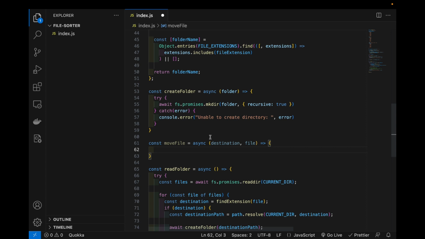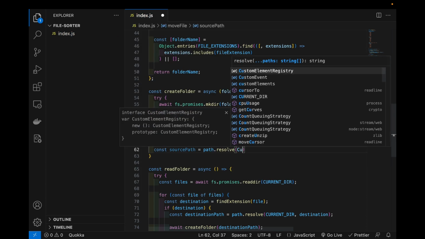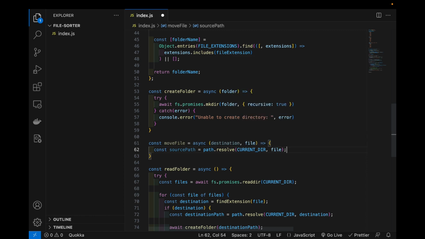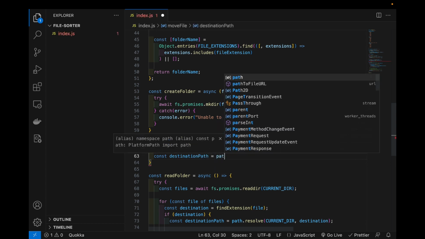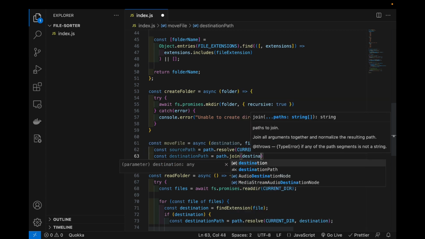I will name them sourcePath. So path.resolve, current directory, and the file we have, and the destinationPath, and that will be path.join, the destination we passed in, and the file.